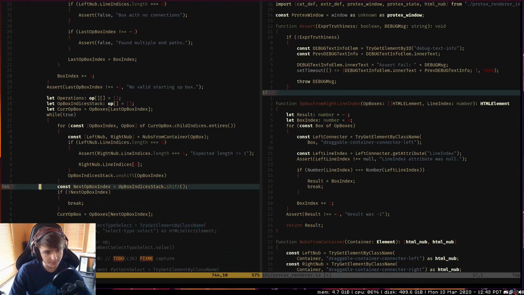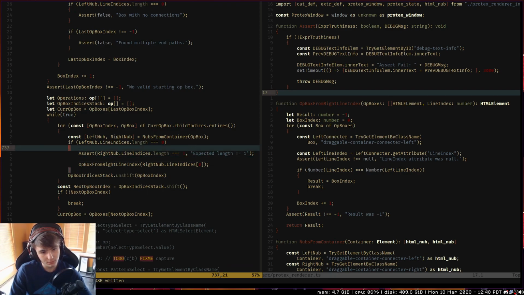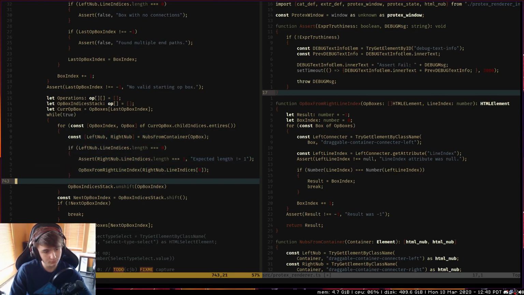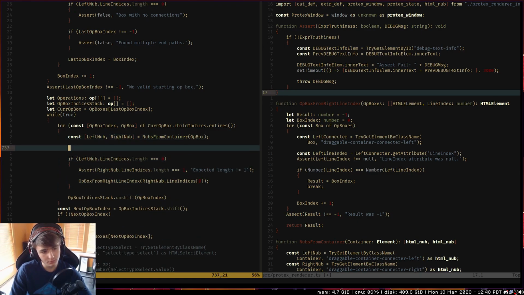And down here, to ask for box from right line index. So here's where we encounter our leaf.